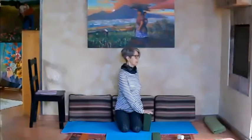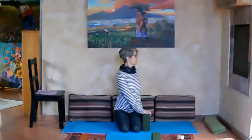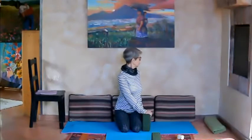Inhale, start the breath first and then twist. Exhale, return. Inhale, twist. Exhale, return, and inhale, twist, and this time go ahead and look all the way out to the right side. And then if you'd like, you can take your chin over your right shoulder. And then arch the chin up over your left shoulder. And then release the twist.